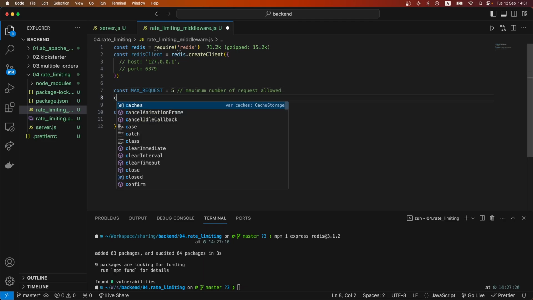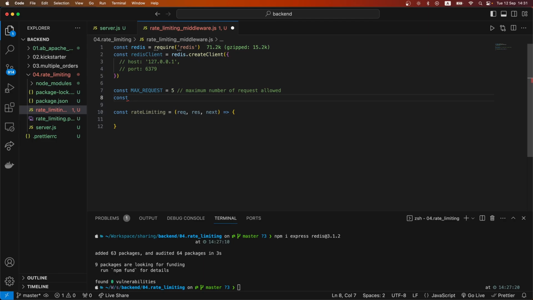And we have the rate limiting time in milliseconds. I want to limit like 1 minute, so 60 times 1000, converted to milliseconds. That is 1 minute.